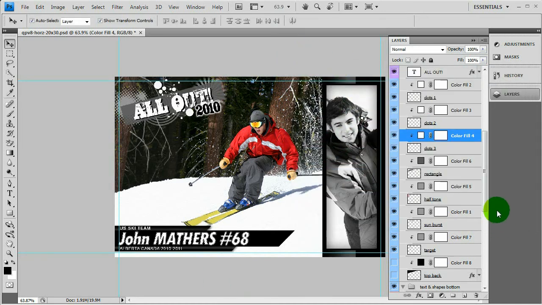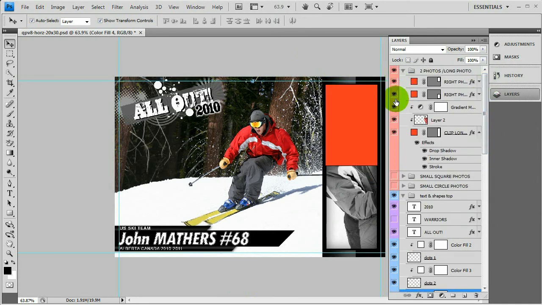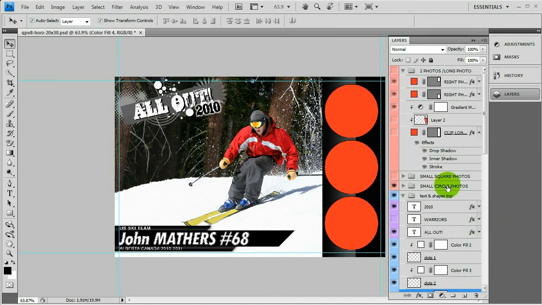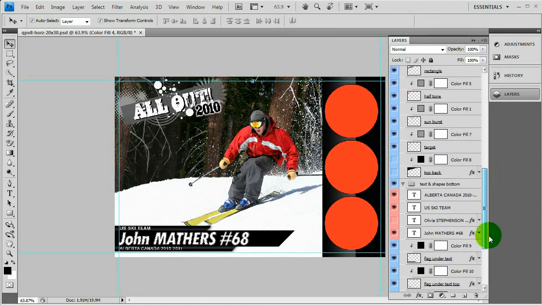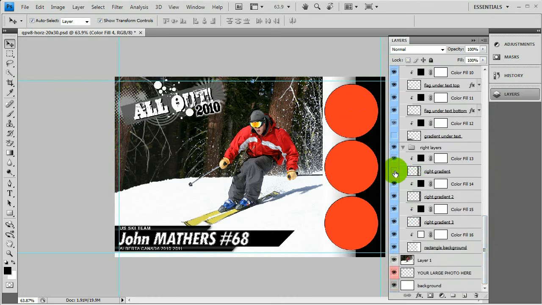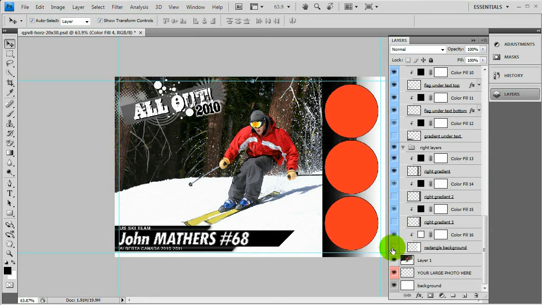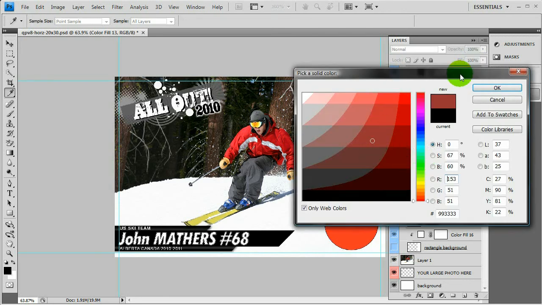I also wanted to show you how these layers on the left work. If we let's say turn these on and turn off, or maybe if I show you with circles, you can get a better idea of how they work. These layers on the left, or on the right, can be used however you want. So you could turn them off and use them in various ways. That is with no line. Could turn that off. You can just use it all different ways. And you can change the colors to anything you want.